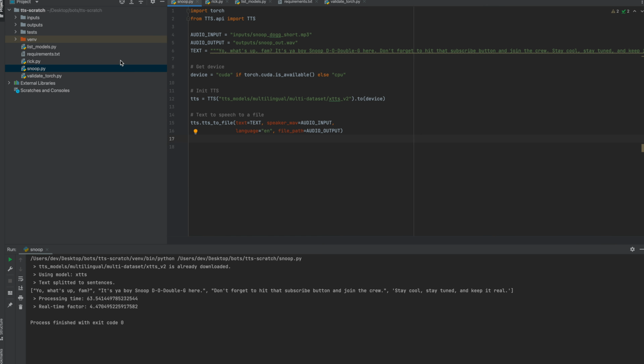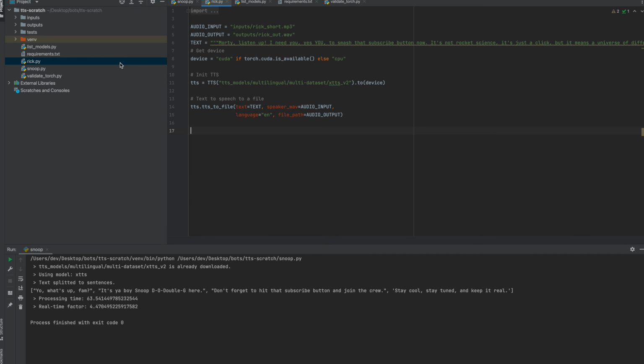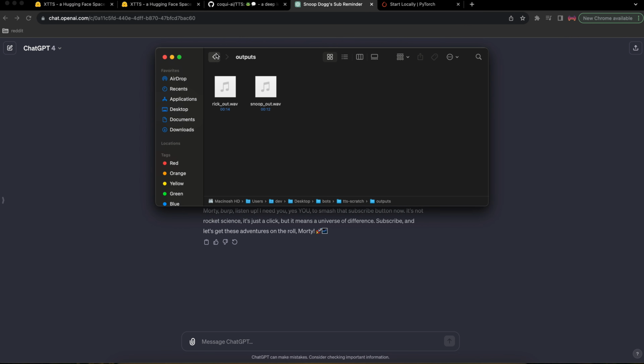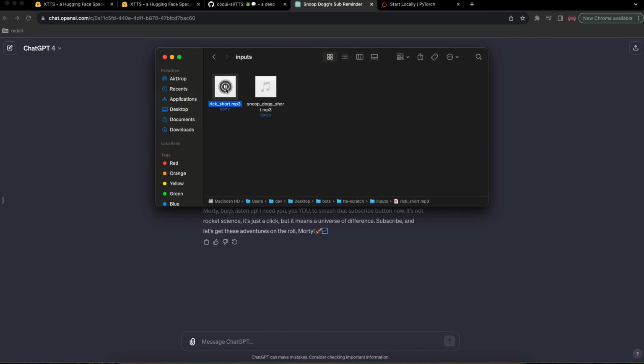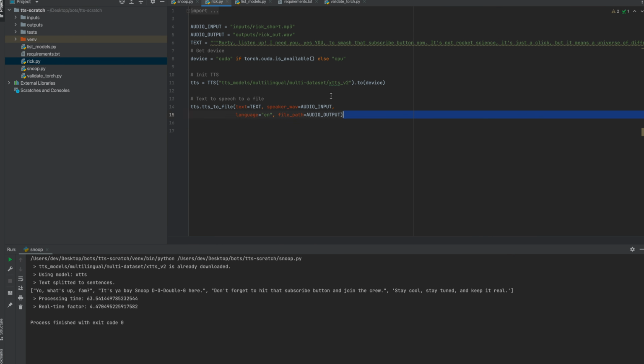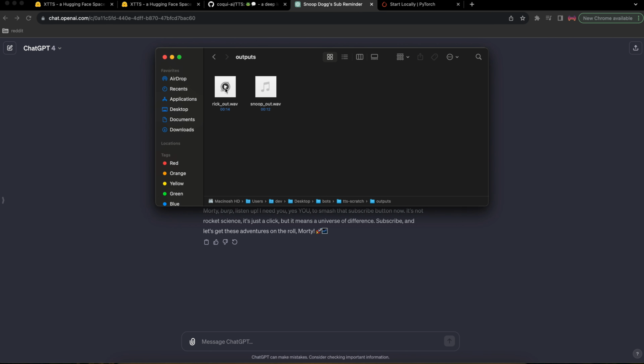You can then go ahead and just start using random voices, right? For example, we can use it with a Rick voice. So if we go here into the inputs, Earth Rick C-137, the count, we can then just go here and run the same script with some different text generated by ChatGPT, of course. We'll get something that sounds like this.